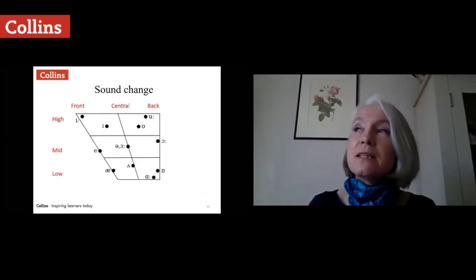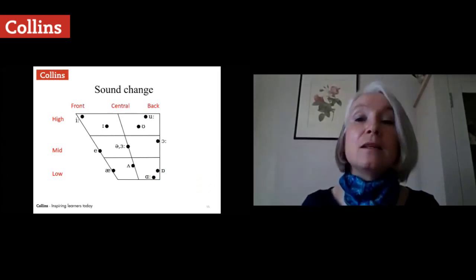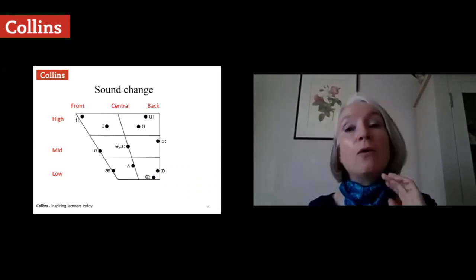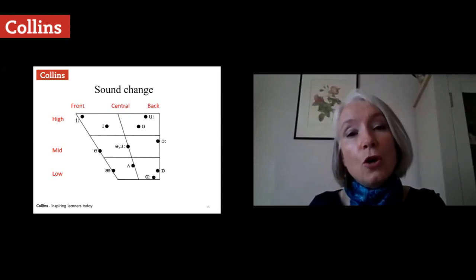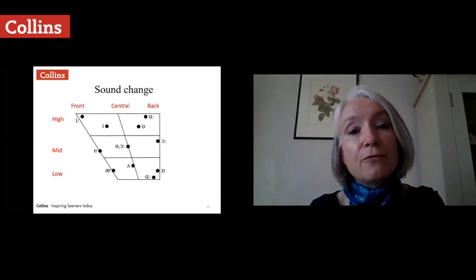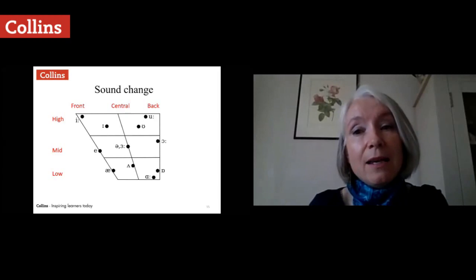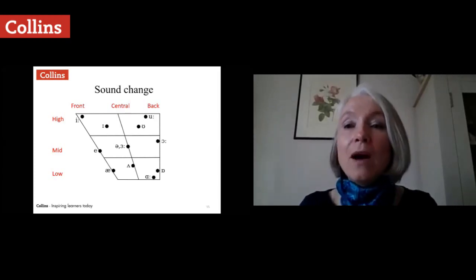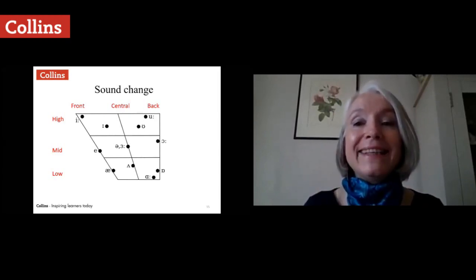Okay, so this brings us on quite nicely to sound change, and I asked you all to click this slide at the beginning because I'm going to be talking about where we pronounce sounds. I want you all to look at the word front, and underneath front you'll see a little blob, and next to it is the IPA for the sound E, long E. Look how I make it. If you can all see me, I make it by pulling my mouth back, E.